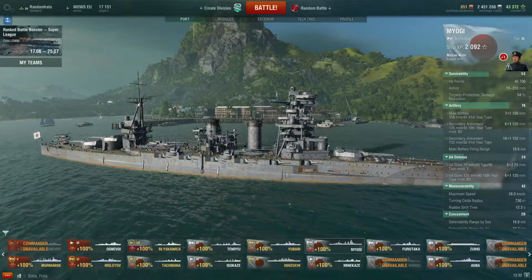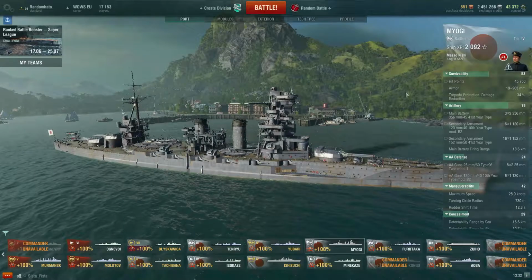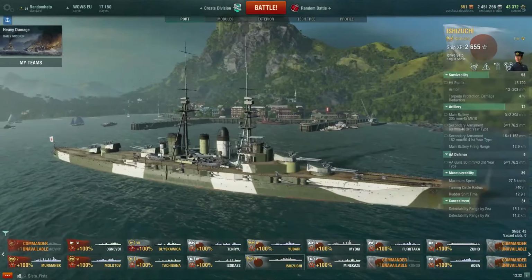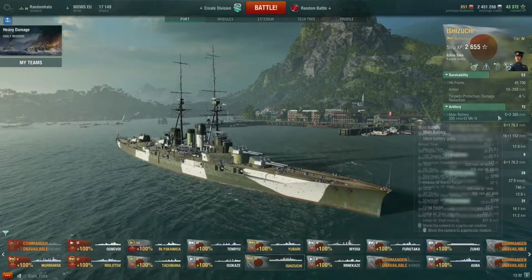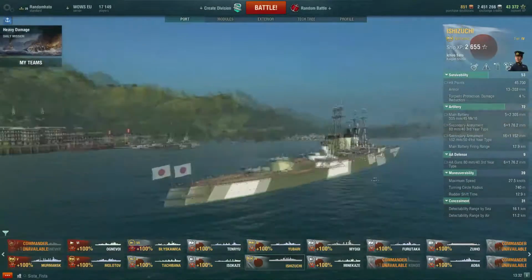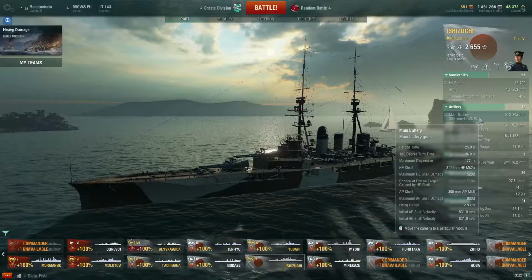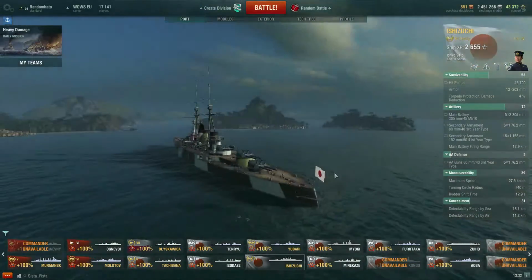However, if we do a quick gun count, 1, 2, 3, yes, the Myogi has 3 twin-barreled turrets. How big are they? 356 millimeters, whereas the IshiZuchi has 5 twin 305 millimeters. So more guns, slightly smaller, but not so bad. Especially when you look at the fire chance of 32%. That's pretty good.